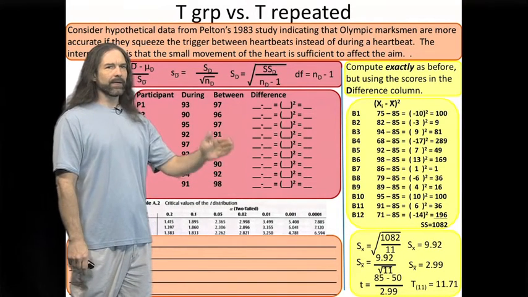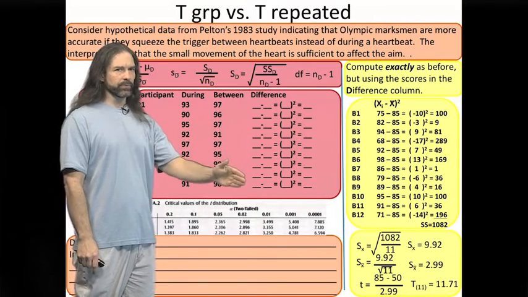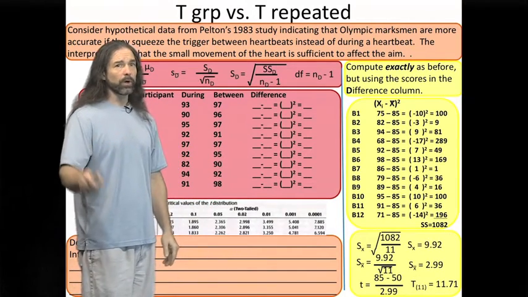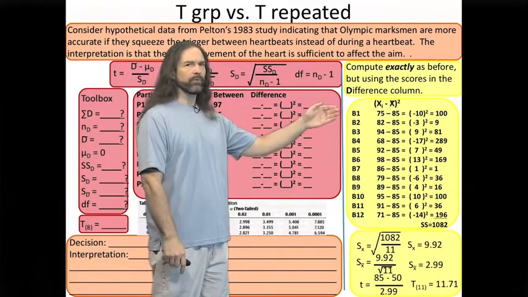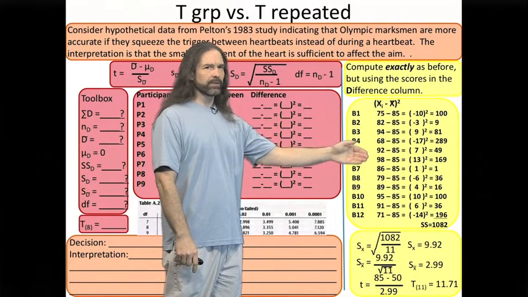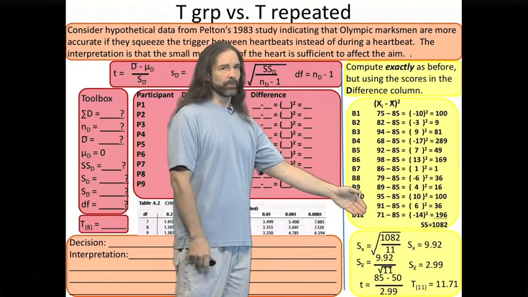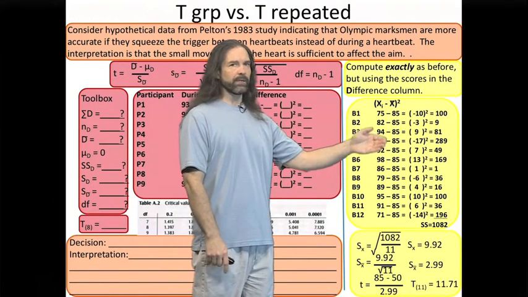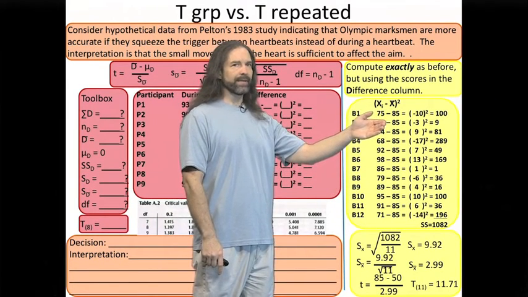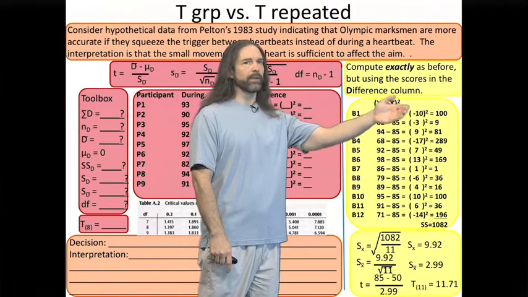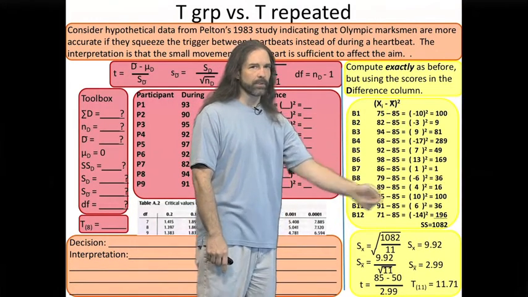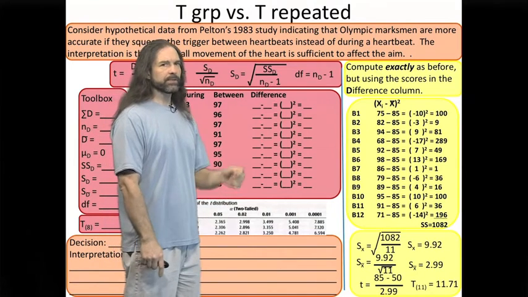So once I have that column of difference scores, that's what that first column is going to be, this will work just like the t-test that we did before. Instead of my column of X scores, I will have D scores. I will calculate a mean. For this original t-test that we did, that mean was 85. I'm going to subtract that mean, get the difference, square it, and then get that squared value so I can sum it together. So what are the blanks that I provided you here?